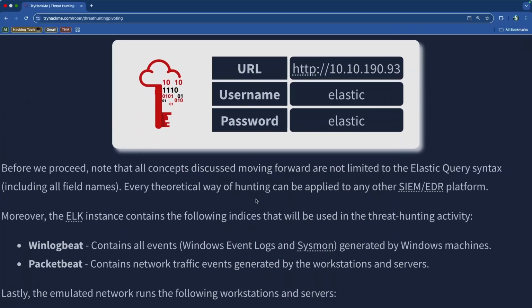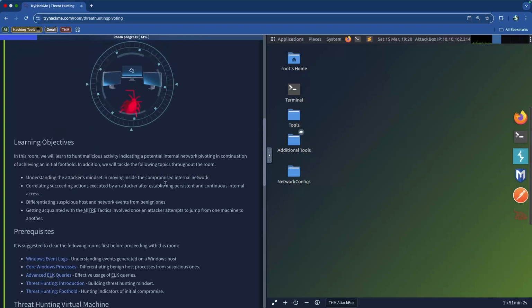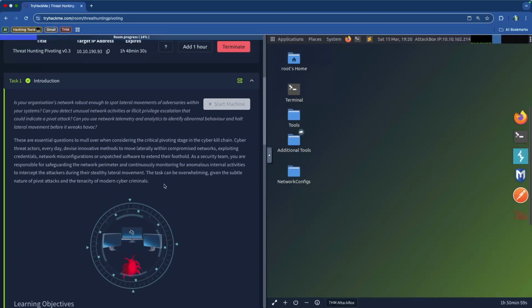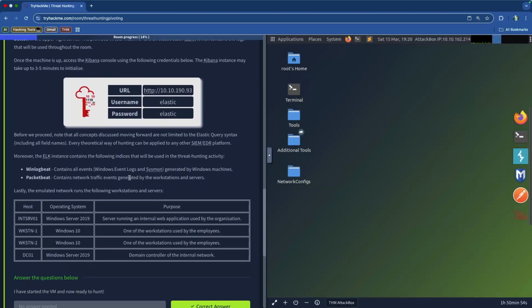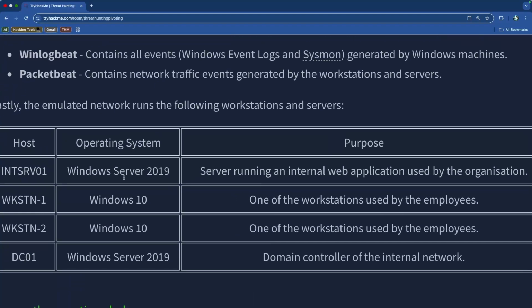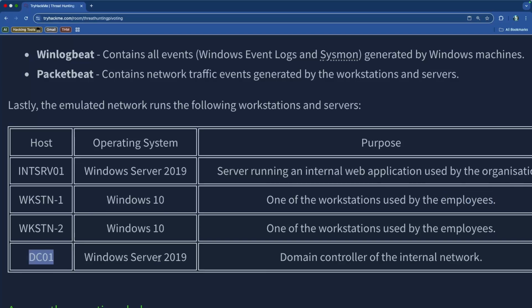There is one thing that I will say before we actually jump into the content. Everything that we do inside of a threat hunting or inside of an investigation with any kind of tool compiles on top of each other, right? So you get the basic information. You have the information here that says these are the various hosts that you can search for, right? So if they ask a question about a server, most likely we can go and narrow the events down by the server host. If they're asking for some kind of a workstation or an employee, we can look for the workstations. If they're asking a question about the domain controller, we can look for the domain controller.